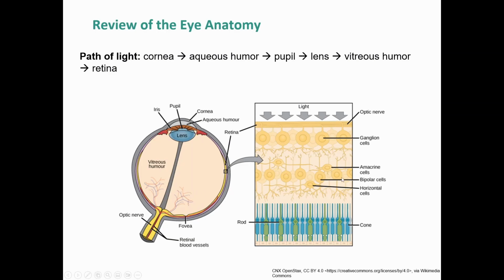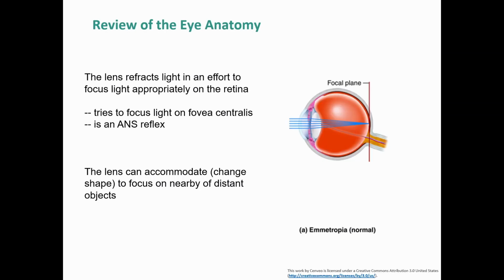Right? If we look closer, this is what we would see for that retina, right, going back. But this is the path that light is taking, right, through all of these components. So we're going to talk about at least a handful of these components and how they contribute to vision. So let's start with the lens. The lens is one of the big pieces that's going to help with this.